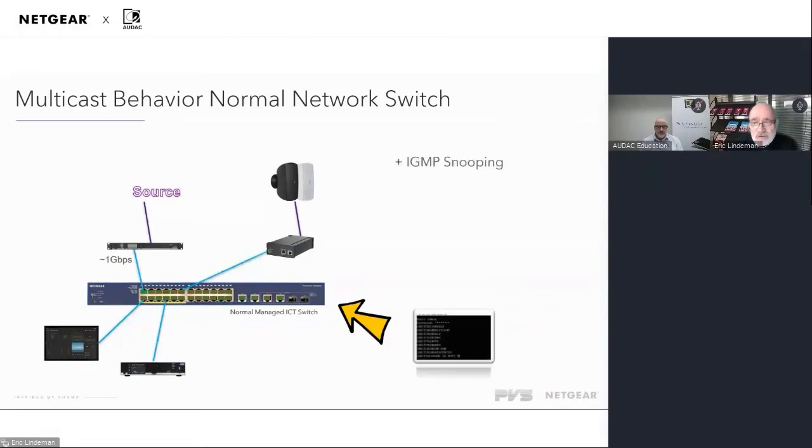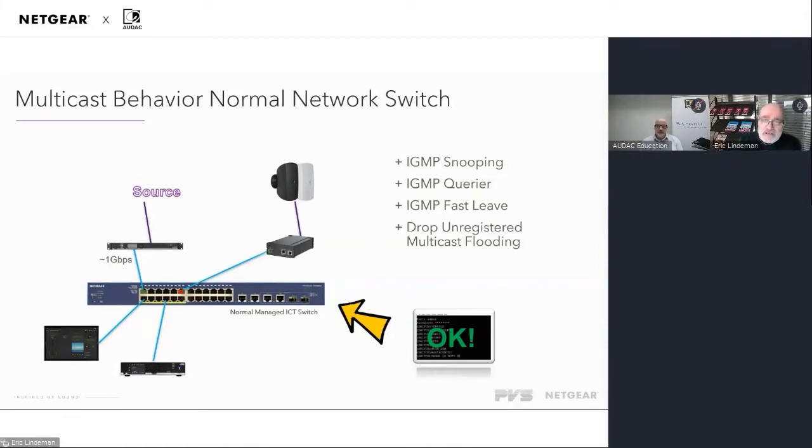So you have to configure IGMP snooping, IGMP query. That's a kind of a database. IGMP fast leave, so the signal can be switched on and off very easily. If you want to withdraw a loudspeaker or an amplifier, or add an amplifier, and the other equipment don't have any use. And there must also be a setting for drop and reset multicast flooding.